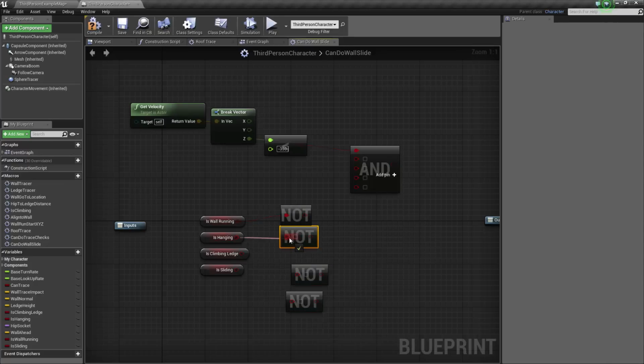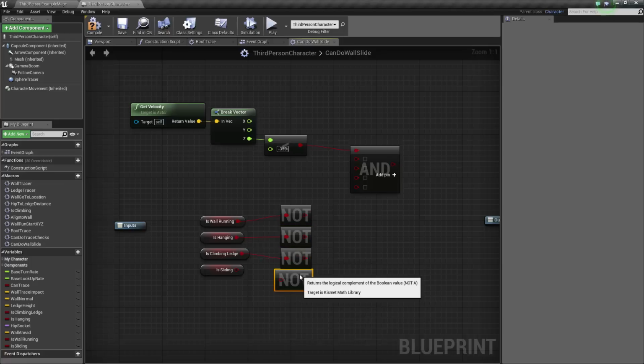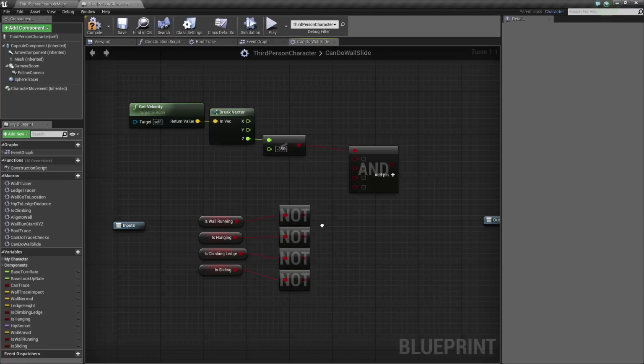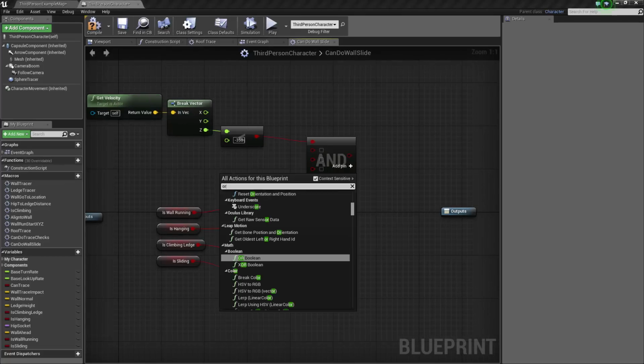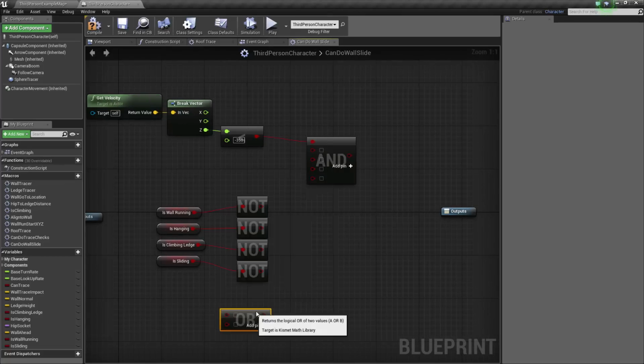Now, originally I don't have any coding background, so I'm not always familiar with how coding works exactly, but one thing I do not understand is that I would have assumed you could have said or, so is this, or this, or this, or this, and then just have one not node at the end.